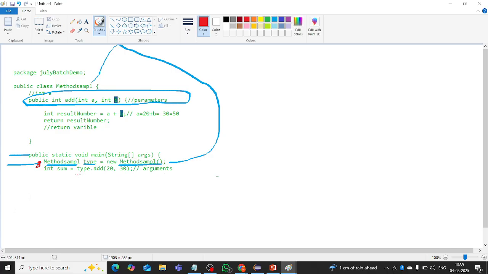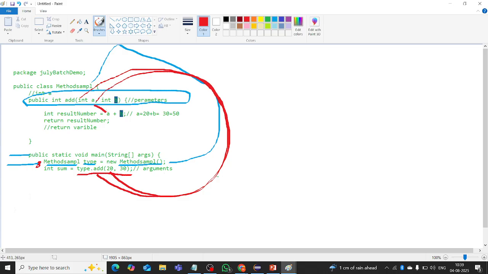Now reference variable dot method. Then it will go to the add method. 20 will be stored into A, and 30 will go and be stored into B. Some operation will be done. The result will be stored in the return result.